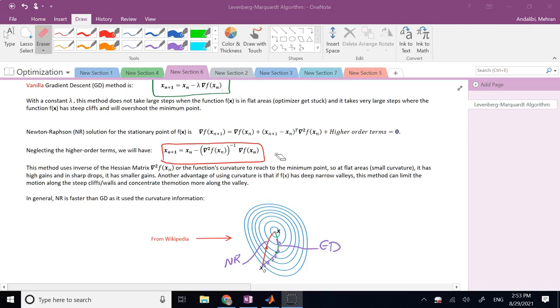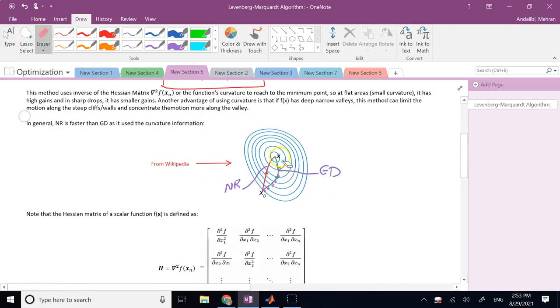So if this matrix is not positive definite, maybe indefinite in this case, so some positive, some negative eigenvalues, then this method will not lead to the minimum. It makes you wander around. Really? Yes, I'll show you in a few minutes in a demo.